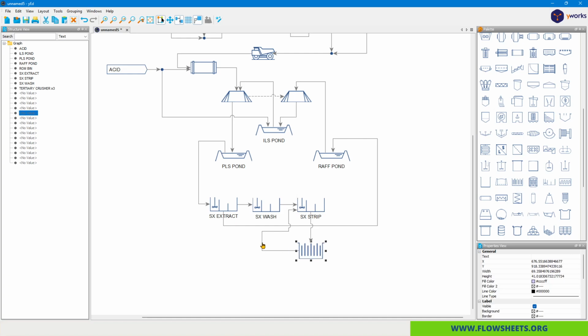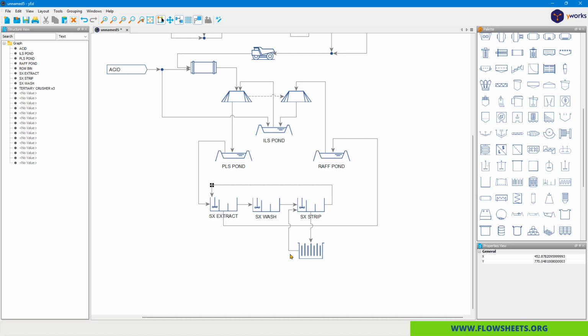Just tweak it a bit, try to get some sort of nice orderly lineup like that. That's not too bad, I suppose. So we've got the rich solution coming into electrowinning and the lean solution coming back into solvent extraction. And the organic would come back around, back into extract again, which seems pretty reasonable.